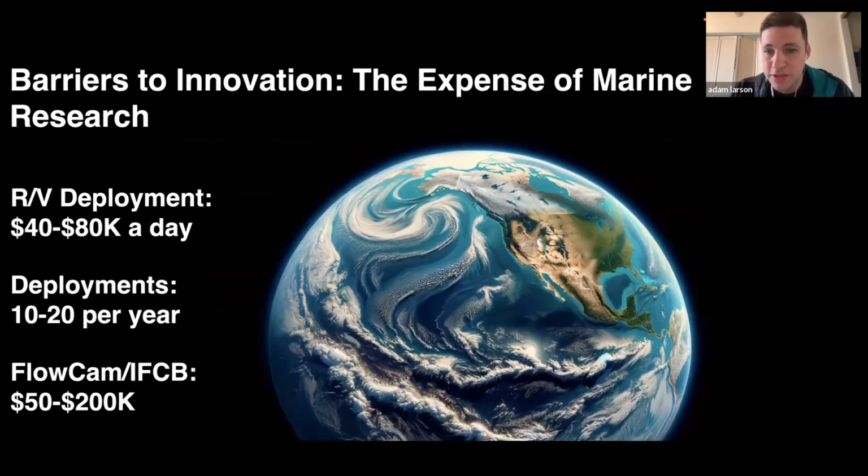So the sample size is very small when we're trying to understand the ocean as a whole. And again, there are some very nice and amazing instruments that do exist for looking at plankton, but they're also very expensive. So that puts them out of reach of a lot of people that really need to look at the plankton, people that are actually really dependent on the oceans for a living.